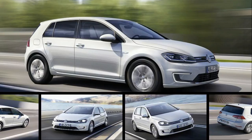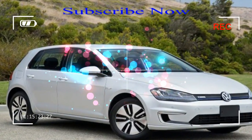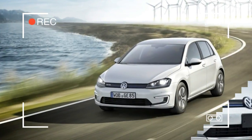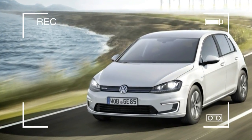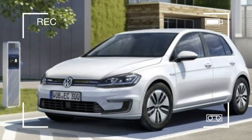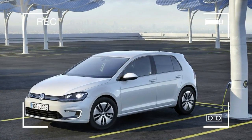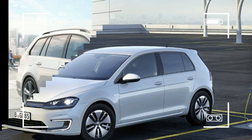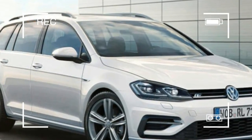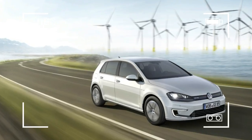Some car companies were dragged kicking and screaming into the electric vehicle market by the 10-state zero-emission vehicle mandate, hastily shoving electric motors and batteries into existing products with only the most minor changes. Volkswagen, however, seems to be warming to the presumably still unprofitable task of selling EVs, bringing out a refreshed E-Golf only two years after launching an 83-mile range model that nonetheless managed to sell nearly 4,000 copies in the U.S. last year.